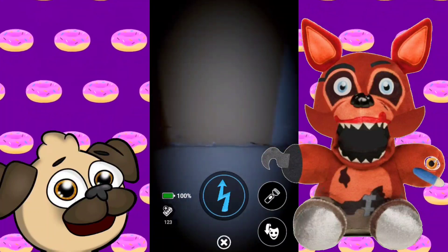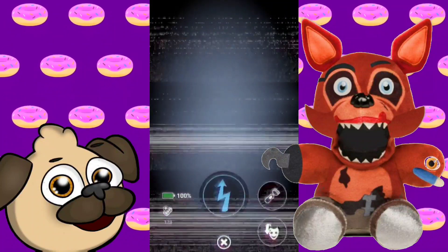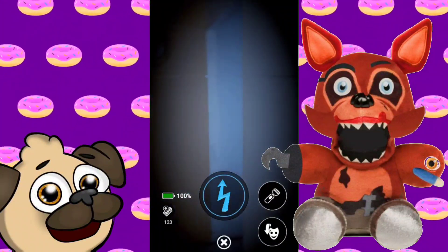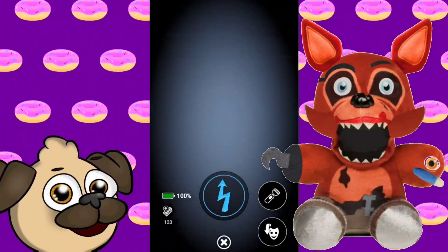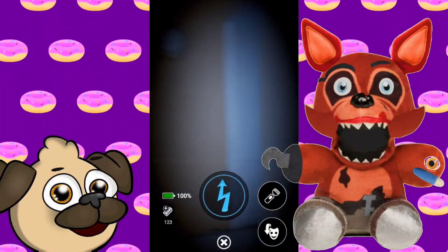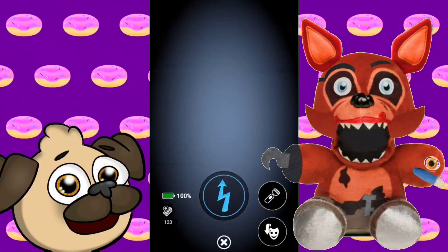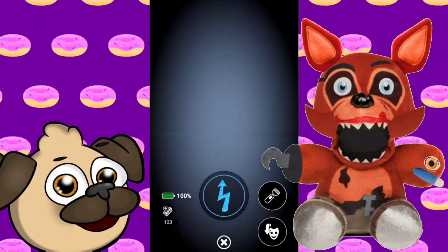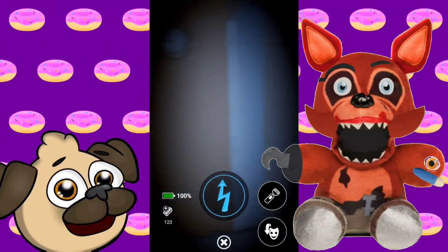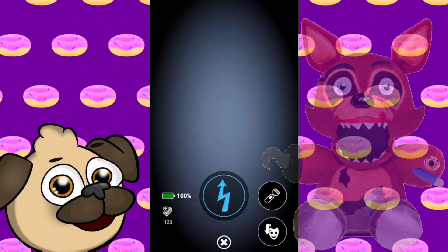This would be such an amazing plushie to see. I really wish Funko would make actual Fazbear Frights plushies, because I think they would work amazing, and I know so many people would absolutely love to see the Fazbear Frights books as plushies — just all the characters are super cool. This Step Closer Foxy is such a cool plushie. I feel like if they made this series, he would be one of the common ones you could find in any store. All the edits that TheAdvanced made are absolutely amazing, and I would love to collect all these plushies if they were actually real.